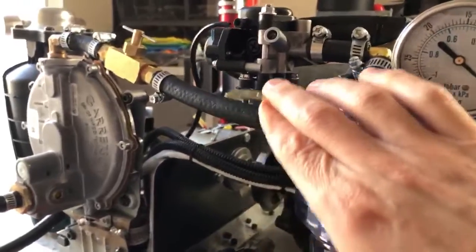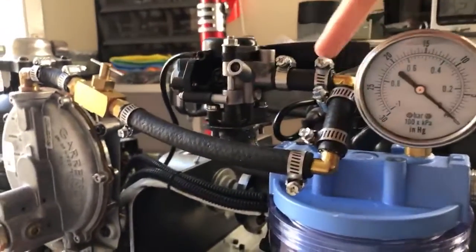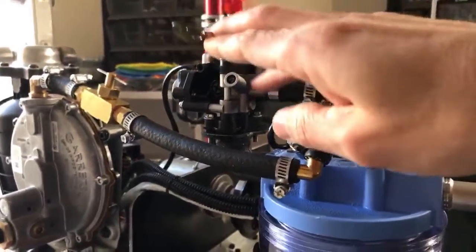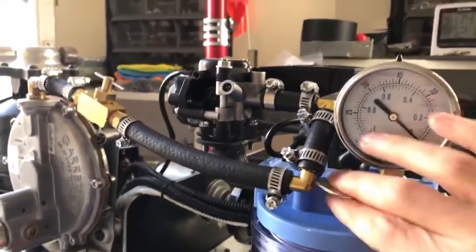And I think if I put it where the air comes into this, it's going to try to suck a lot of propane in. This is a propane line here, and it's going to make it pull more propane in. I don't want that. I want this to run the way it was made already, because it's already tuned to make the engine run well. So I don't want to interfere with that.